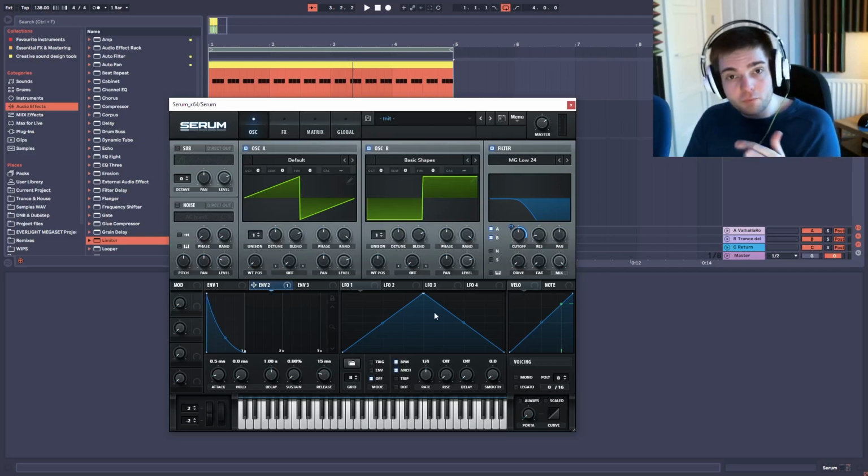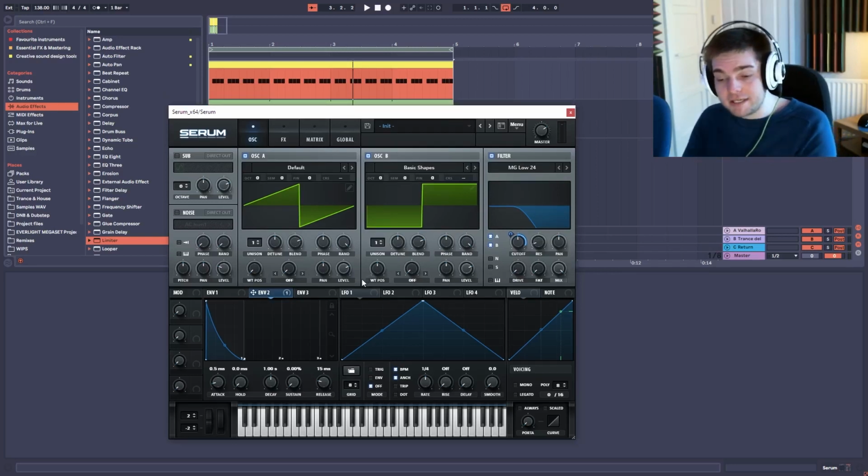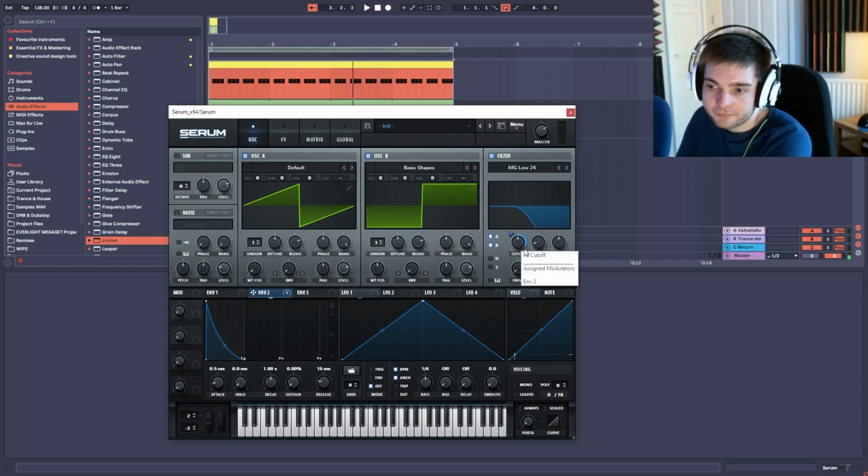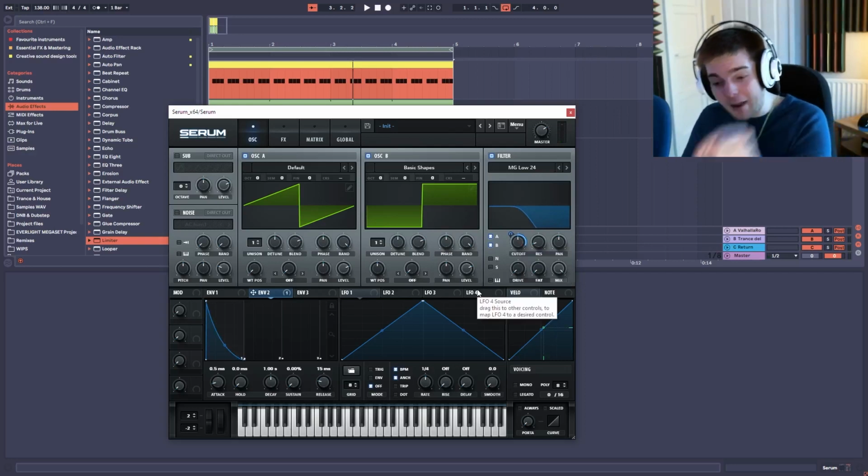So what I'll do is I'll press a note on the keyboard, and you can see in Serum how it affects, what it does. You can see a blue little dot appearing here, and you can also see a blue little line appearing here. And it's turning the knob when I press the key.